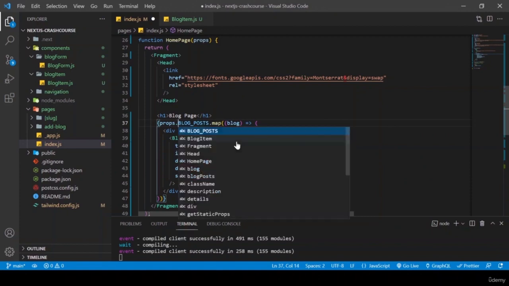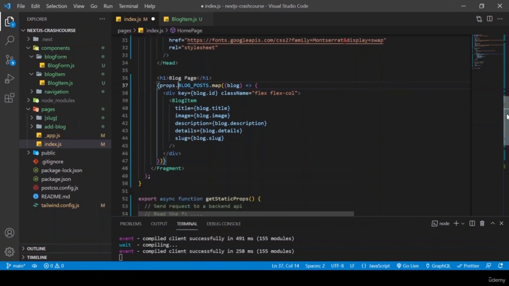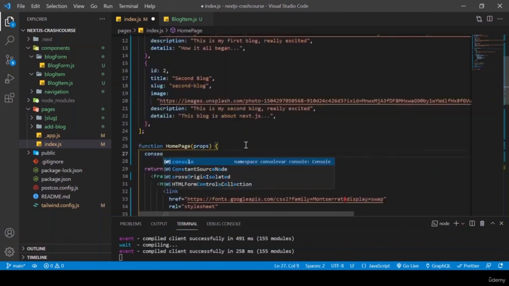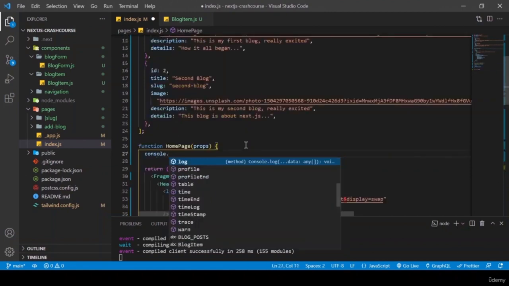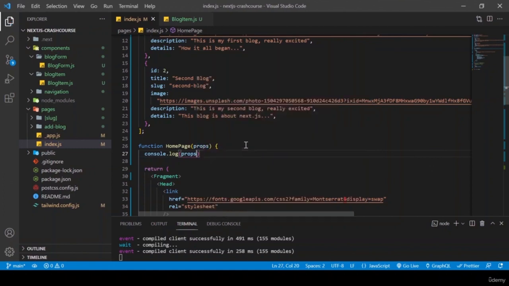And now we are going to map through the blog post that is coming from getStaticProps as props. So now we can go ahead and log these props to the console. Let's have a feel of what actually is inside these props.